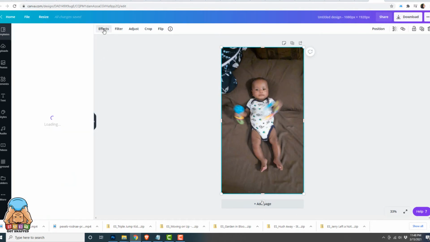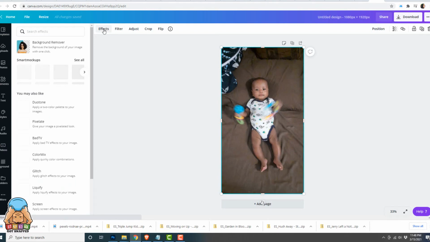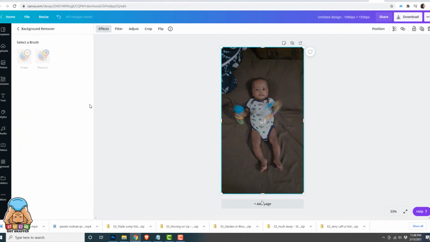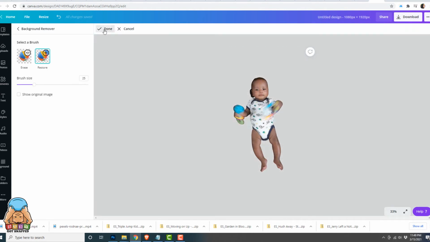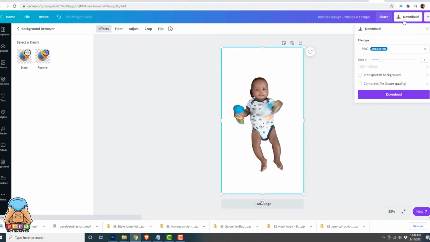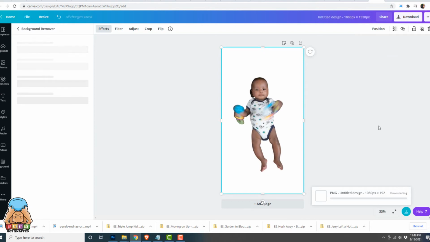Click Effects, and a list of options will appear over to the left. Next, you're going to choose, you guessed it, Background Remover. Click Done. Then go to Download, check the Transparent Background checkbox, and then click the other Download button.